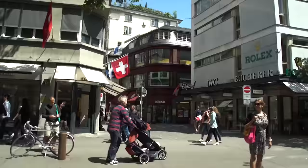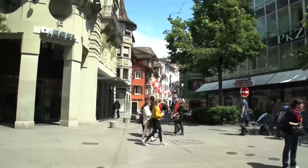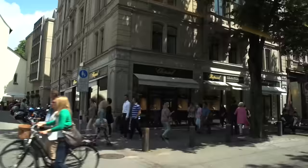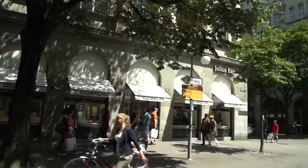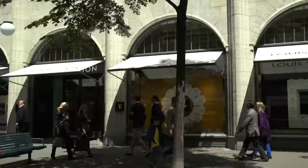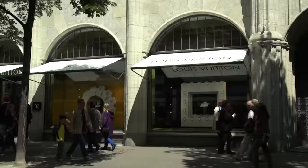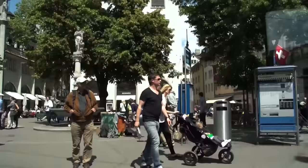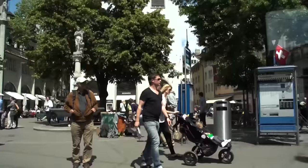This extended tram ride has given a chance to really see the sights along Bahnhofstrasse up close — people, buildings, shops, and the trams, which are a fascinating transportation solution for our modern age. For many cities, traffic congestion is a horrible problem, and finding money to build a subway can be very difficult, especially in a medium or smaller city. Modern buses can be very efficient with great flexibility, but the tram also plays a role in this mix of transportation technology, and we've seen how nicely it works here in Zurich.